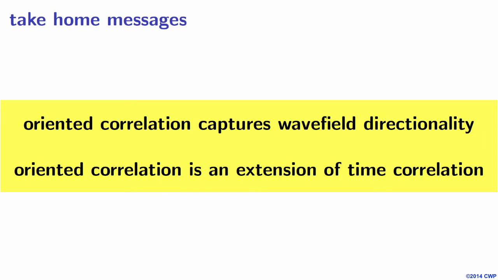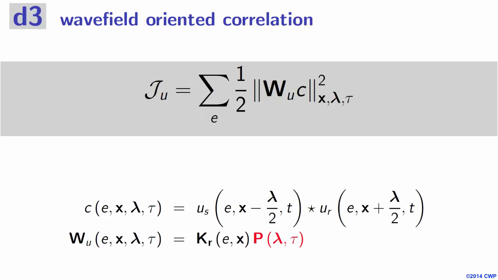And therefore, the lesson we get from here is that, number one, we have a way of capturing directionality, and that's useful. But we also have this oriented correlation, which is simply an extension of time correlation. And the word extension will appear later in a somewhat different context. So we can define a new objective function, which is now based not on the correlation in time between the source and receiver wavefields, but on the oriented correlation in time between the source and receiver wavefields, as you see indicated by this equation C at the bottom. This is exactly the definition I showed you earlier.